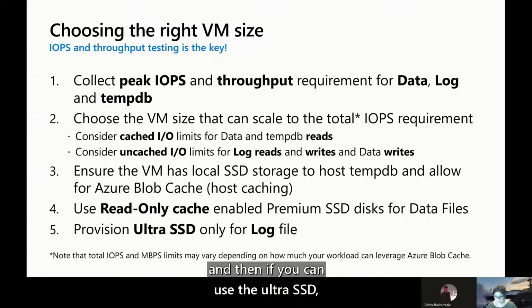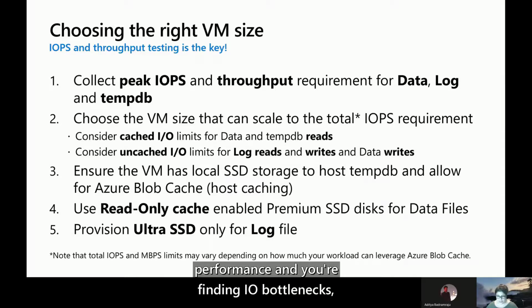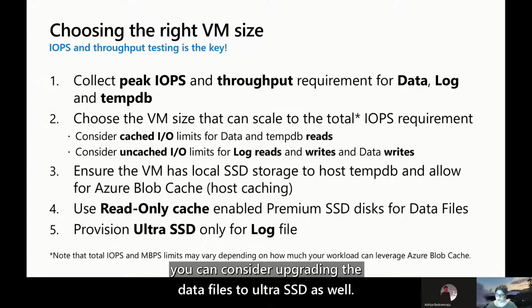And then if you can use the Ultra SSD, there are some region restrictions there, but if you can use it, it's great for the log file. And then over time, if you're monitoring performance and you're finding IO bottlenecks, you can consider upgrading the data files to Ultra SSD as well.